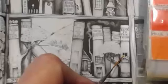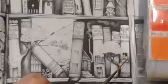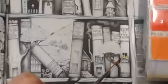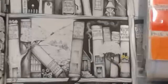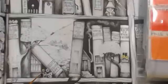Unlike traditional watercolours, where you've got to wet the page, then drop the colour in and have tons of water everywhere, this is very dry. You don't have to use a heat gun or a hairdryer to dry it, which is nice. And you can work quite fast. I don't really like to work fast. I like to see progress, but this is designed to be relaxing, to be in a relaxed, creative zone. This is not a race. And so I quite like the fact that it does take a little bit of patience.